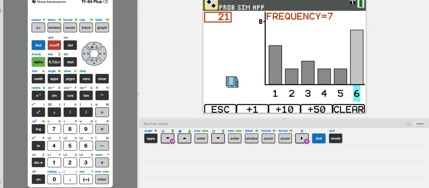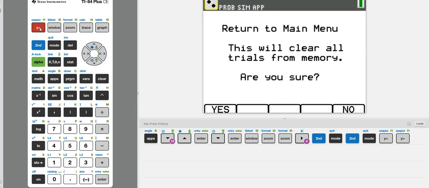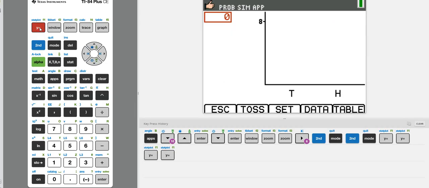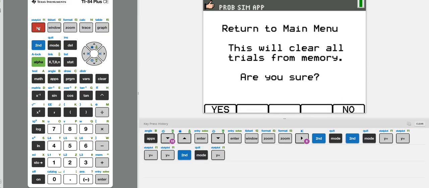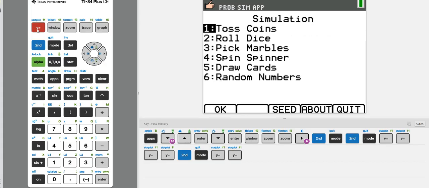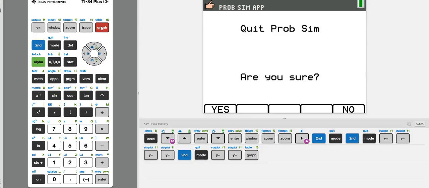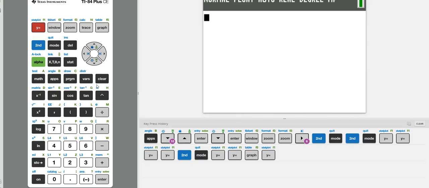Now I'm going to exit this program here. Let's see. I can do that with the escape key again. You want to clear this? Yeah. Okay. No, I want to quit there. Let's see, escape. Yes. And then quit. There we go. Yes, I'm sure. Finally, lets me get out of there.